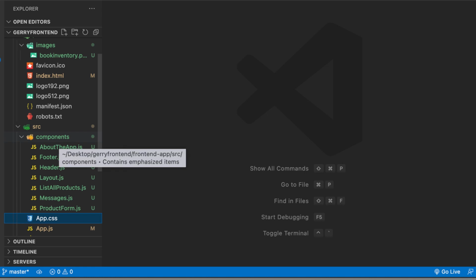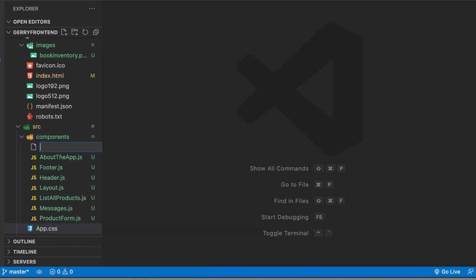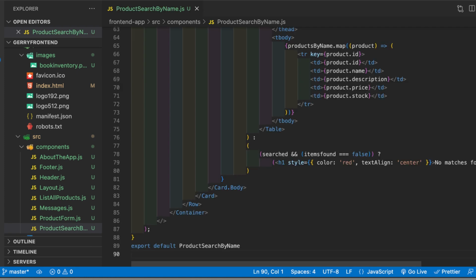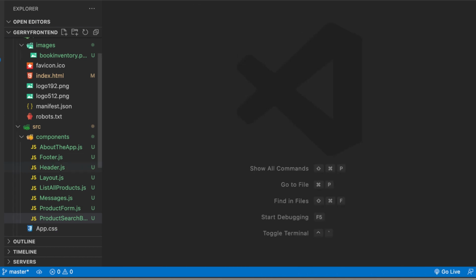So we right click on the components folder, we do new file, and we call it product search by name.js, and then we put the code in as described earlier. Then we said that what we need to do is change the app.js.